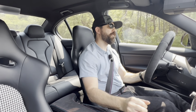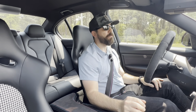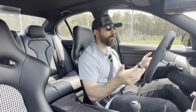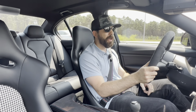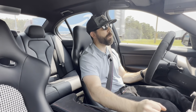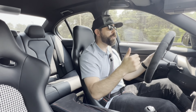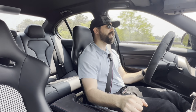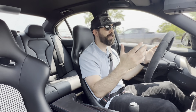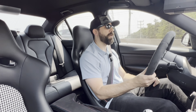So something that I love about the F80 M3 and kind of M3s in general is that it can handle everything. I kind of briefly talked about this earlier, but it can handle the track day. You can go for a whole weekend killing it on the track, then you can drive home. You can take the kids to school in it. You can go on a road trip with the family. You can go pick up groceries. I mean, anything that you can think of that you would do in a car, you can do it with an F80 M3. I love the fact that it can handle all those tasks with ease and also look good while doing it. It's kind of an unbeatable combo. And that is the definition of what an M3 is. It can do it all.